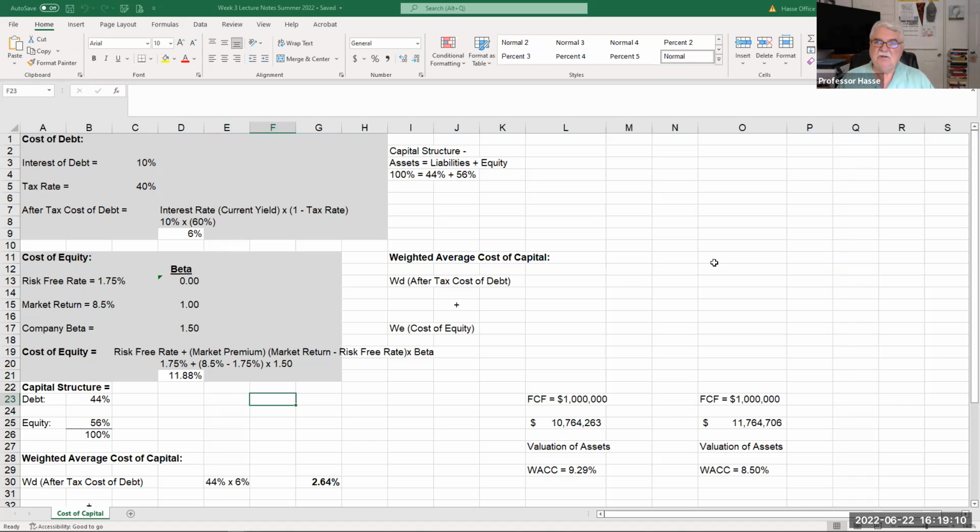What is the expected return of investors who want to buy equity in your business? Now, that equity could be public equity, buying stock. It could be private equity, Shark Tank, hedge funds, venture capital. But they all want something in return. And that something in return is driven by market risk versus the risk of your business. And that's what the capital asset pricing model is all about in Chapter 6.